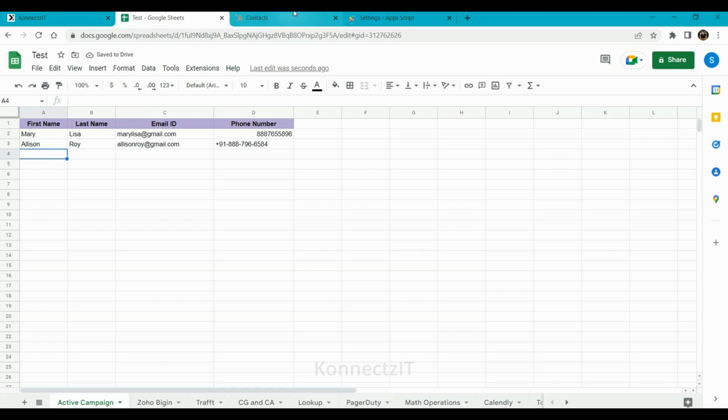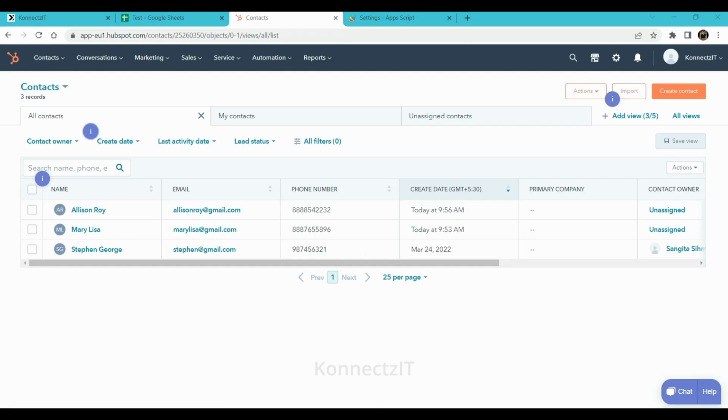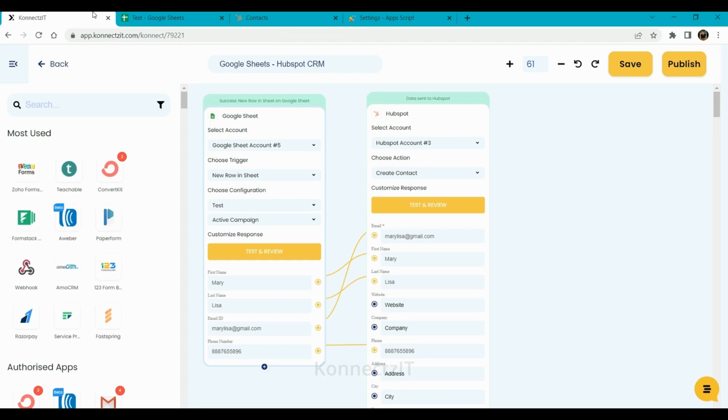Now we will wait for it to replicate at HubSpot. I will just reload it once. So yes, as you can see, we have got the name, the email ID, the phone number, and the other details. That's how we have the Google Sheet and HubSpot working here. From the Google Sheet, the entries have been added as contacts onto HubSpot.